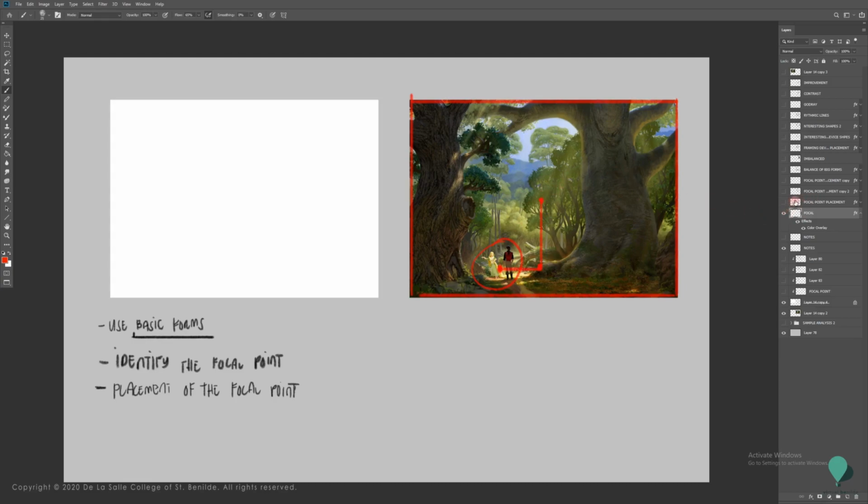So automatically, this placement creates more interest than, let's say, placing your focal point dead smack in the middle of your canvas. For example here, okay.